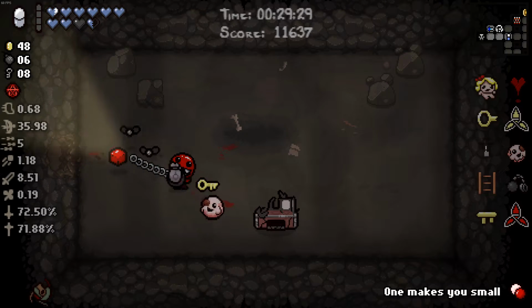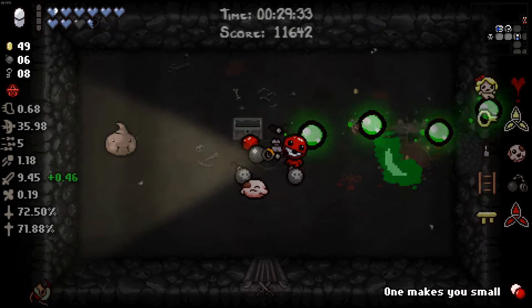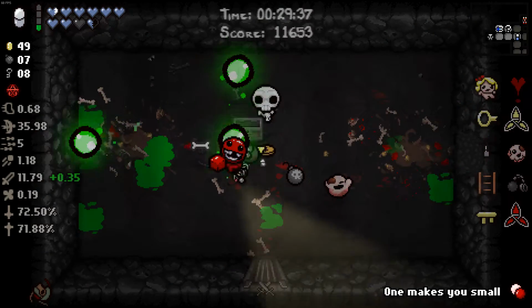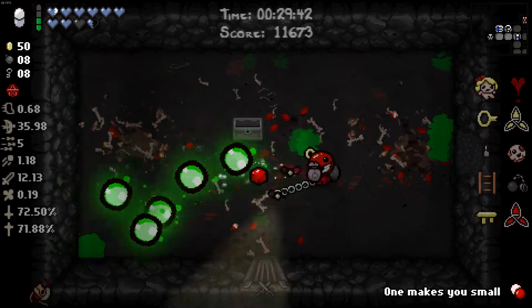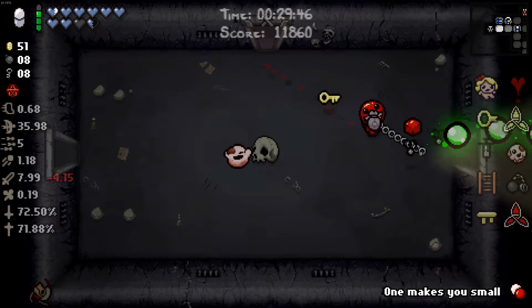Yeah, alright. We might get another devil deal. It might not be a terrible idea. We're gonna find out somewhat soon. At least, rooms like this are going very fast with the damage up per enemy kill. Plus our tears are enormous now. That's so cool. Isn't that neat?